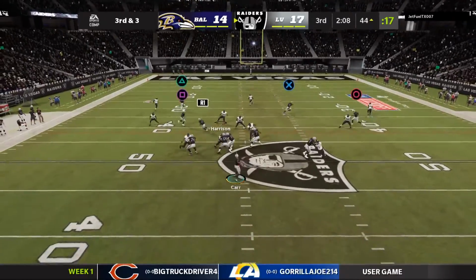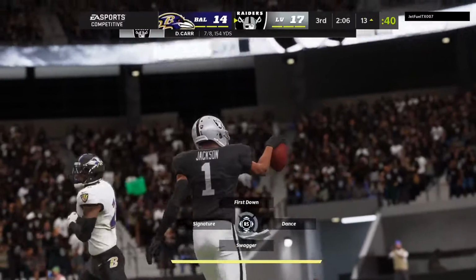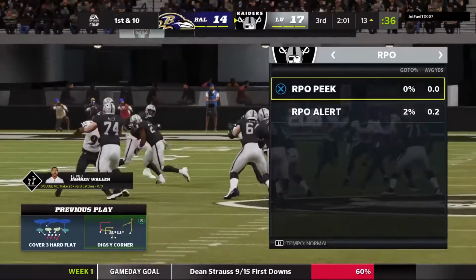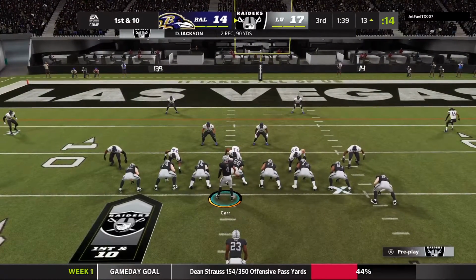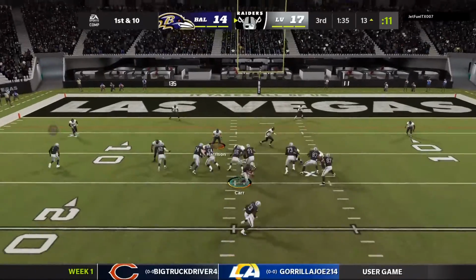Carr going to try and throw on 3rd down. He gets it complete to Jackson. And all the way inside the 15 before they drop it. Well, they only needed a small gain on 3rd down. They end up getting over 30 yards. So how about this for field position after the big play? Inside the 15 now as they come up on 1st and 10.